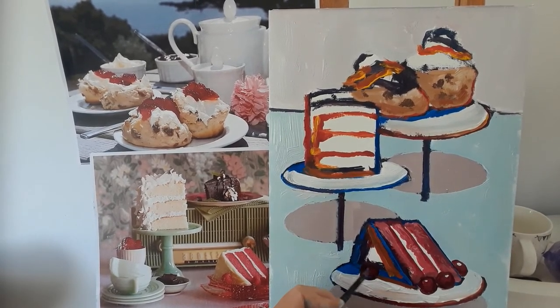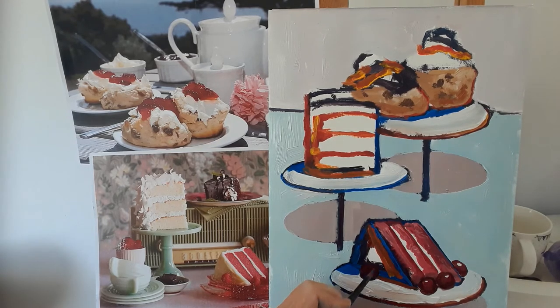So red over the top. There's a little bit of cobalt ended up in there. You'll find that the more you paint, the longer you paint, the more expressive you get. And as your painting continues, you'll get less worried about making mistakes and enjoy it a bit more. So a dollop of white like that. Yep, happy with that. And I need to fill in the pink a little bit down there. Like that.